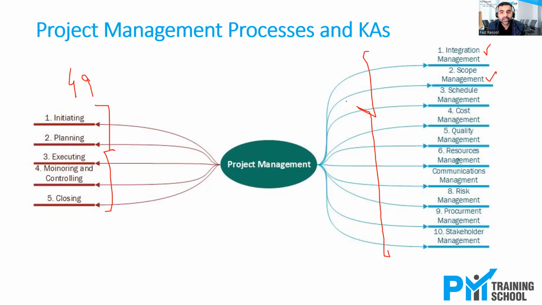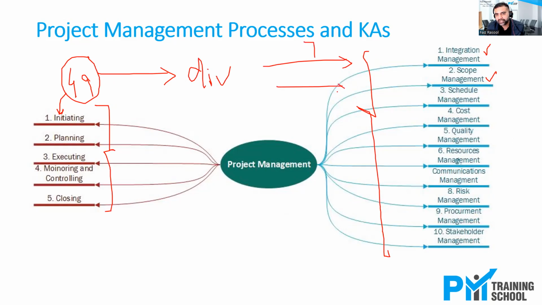and stakeholder engagement. In fact, these 49 processes that we are going to talk about in the next session are grouped together into process groups, and also they are divided into these knowledge areas. For example, there are 7 processes in integration management, then 6 processes in scope management, 6 processes in schedule, 4 processes in cost, 3 processes in quality, and so on and so forth.